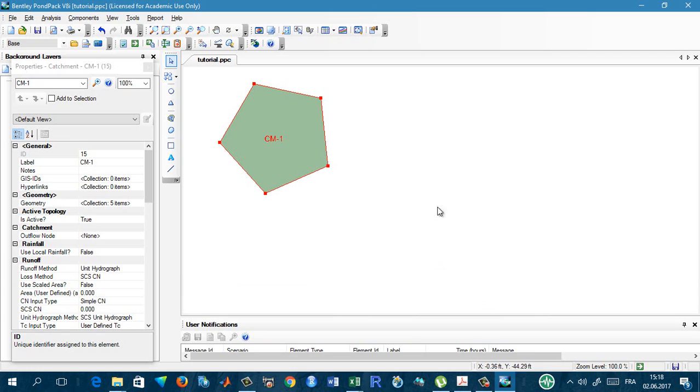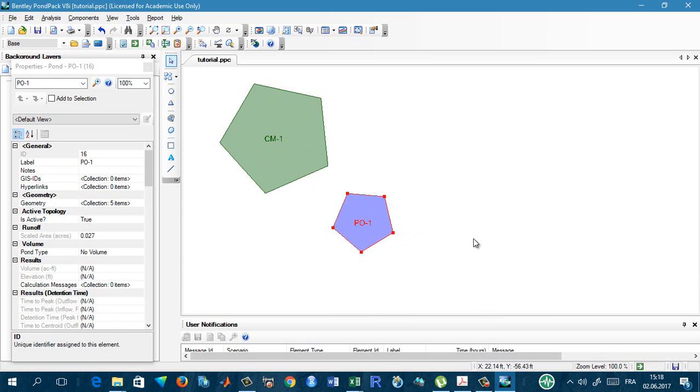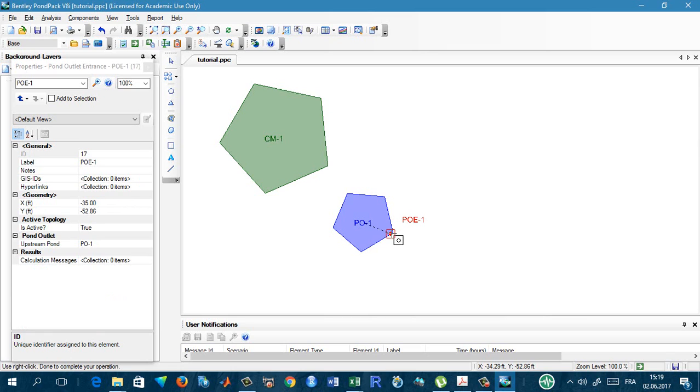This one, and the next is pond, control, click, right click, done. The next is we need some pond outlet. Just here, click and just put it without leaving the left button.